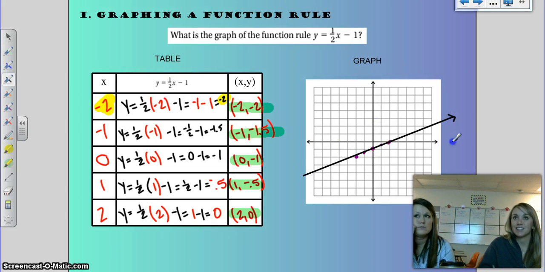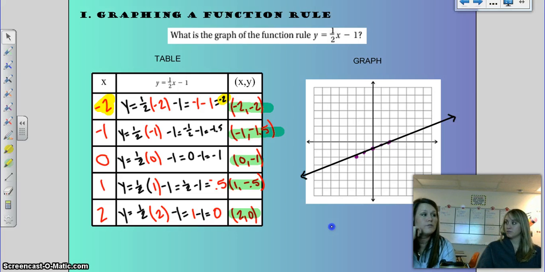So here we go. Straight line. My line takes up the entire graph, and then I have arrows on the end. Guys, that's going to count for a point every single time. Straight line and arrows. So if you want a free point and you don't know what else to do, draw a straight line on your graph. Put arrows on it, you got a freebie right there. That's all it is.